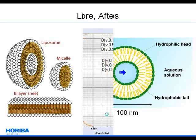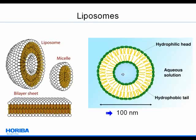There we go. So what we can do is hide a water-soluble drug, perhaps inside a liposome, which might be happier in an organic environment, or the other way around. So liposomes have been used for drug delivery systems for a while. Actually, I think Doxil is the first drug that was approved by the FDA that used a liposome as the carrier method. I think the FDA approved that back in 1995.